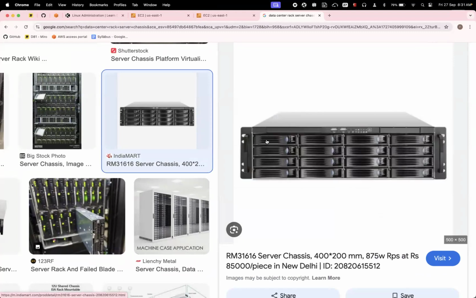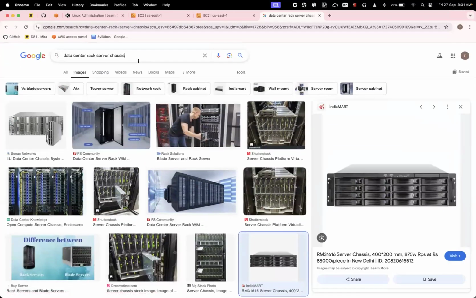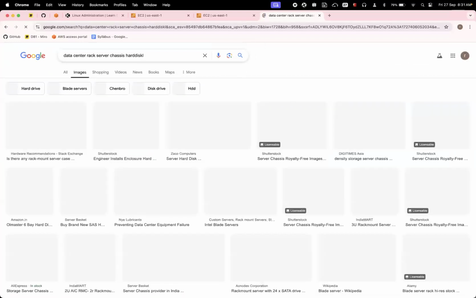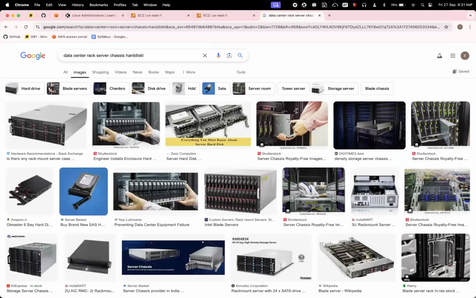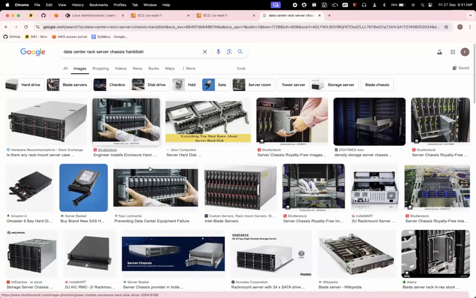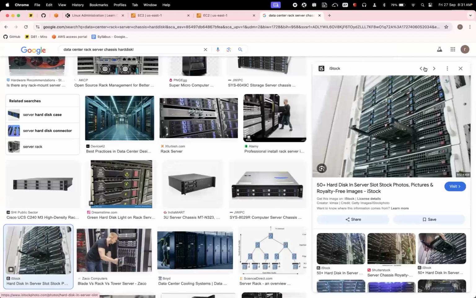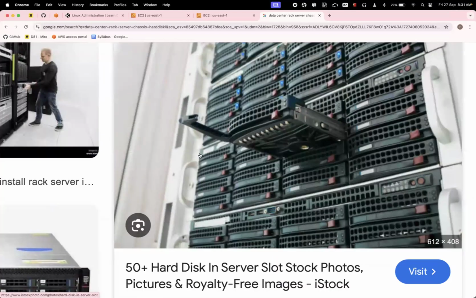Why I came all the way here is I wanted to show you how the hard disks will be there. This is how you have this big rack server, and inside that there are many hard disks, because to store the data we require them.